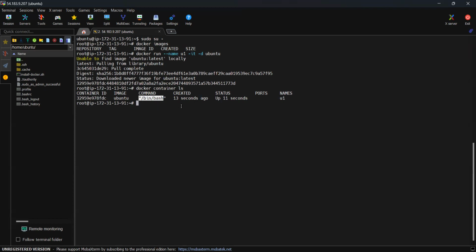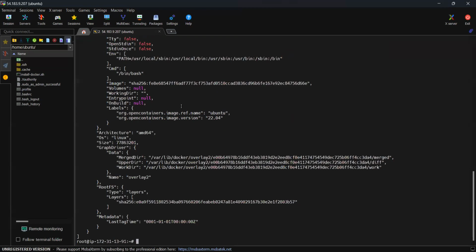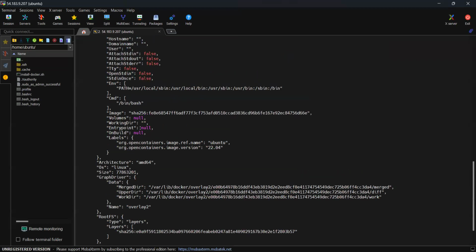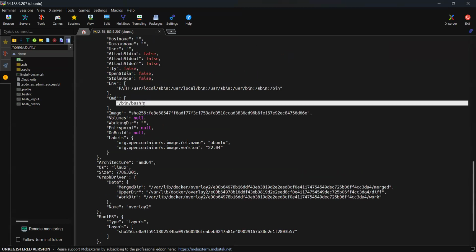So docker inspect ubuntu. So here, this is the CMD instruction. That is the default process of this container, Ubuntu container.